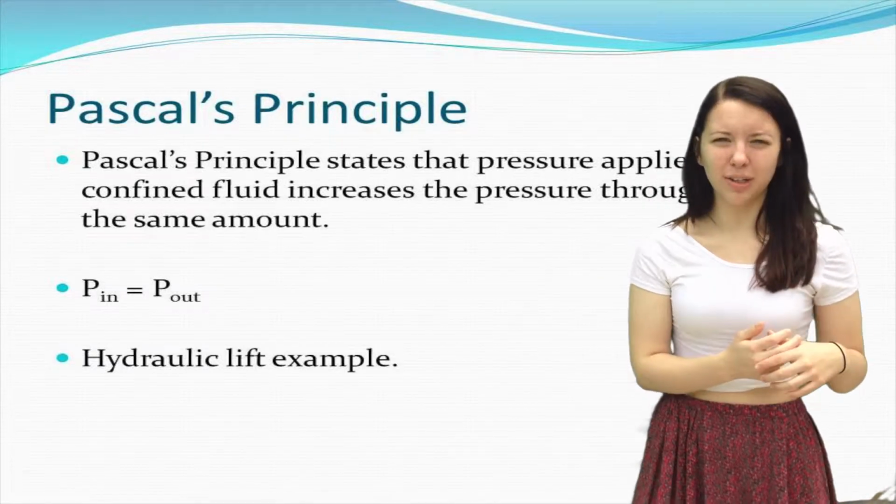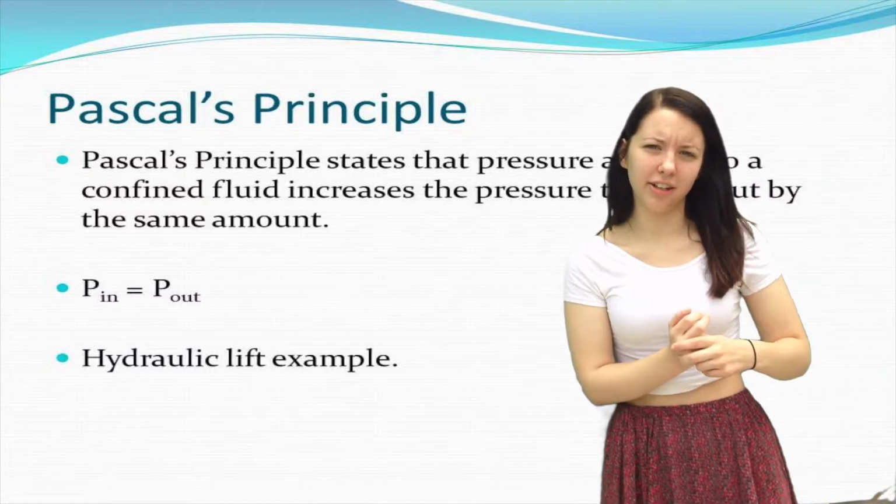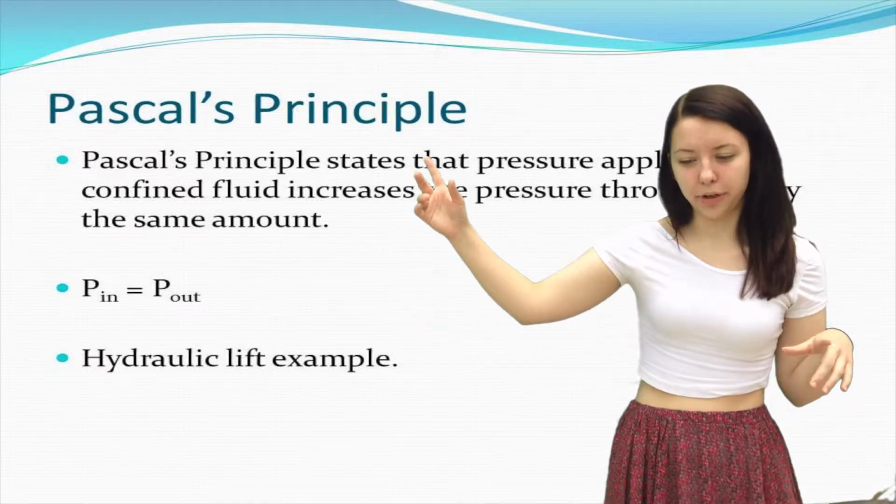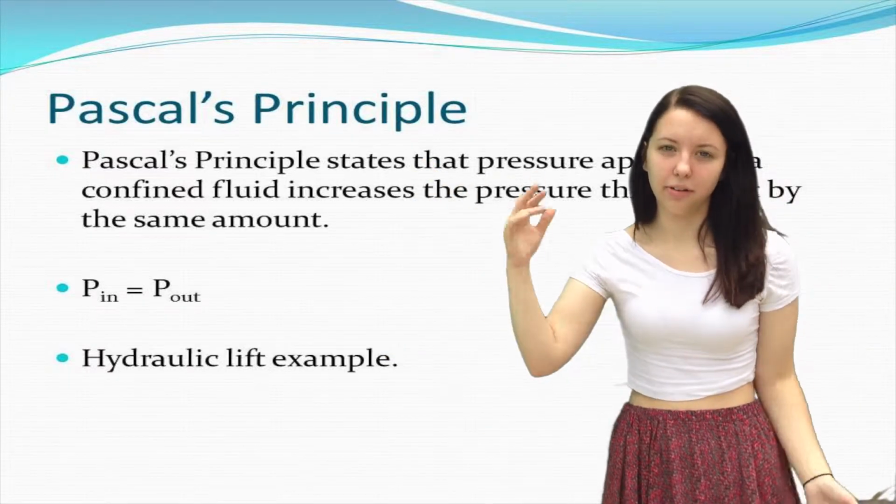Pascal's principle states that the pressure applied to a confined fluid increases the pressure throughout by the same amount, so pressure in equals pressure out, and this is used with hydraulic lifts. They have a smaller area. When they put a force on that, it will go to a larger area, and they're able to lift cars through that with a greater force.